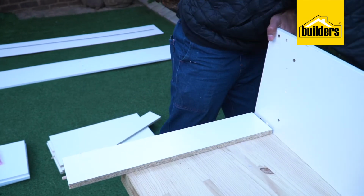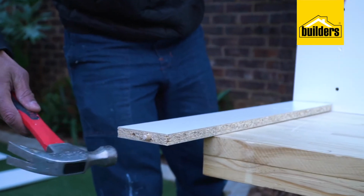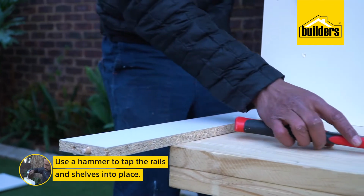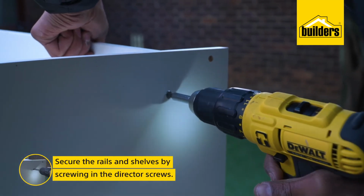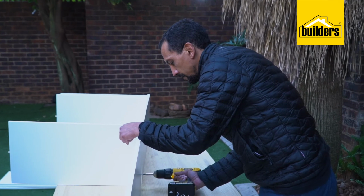With the glue in place in the side panel, you can now go ahead and attach the rails and the shelves to the panel. Use a hammer to slightly tap the rails and shelves into place. Then secure the rails and shelves to the panel by screwing in the director screws from the outside of the side panel with a supplied Allen key or cordless drill.